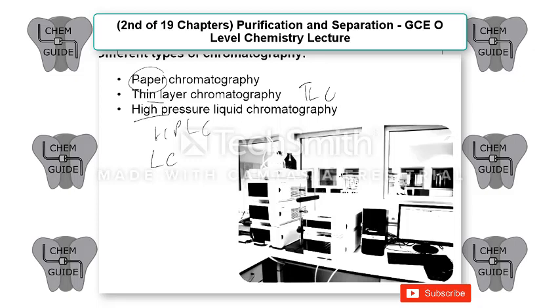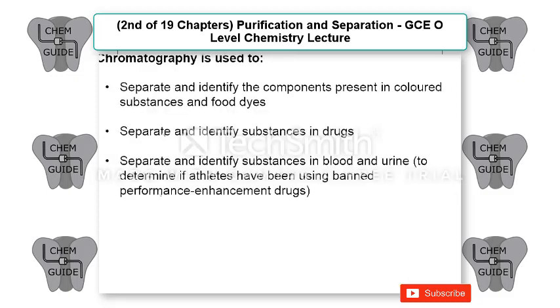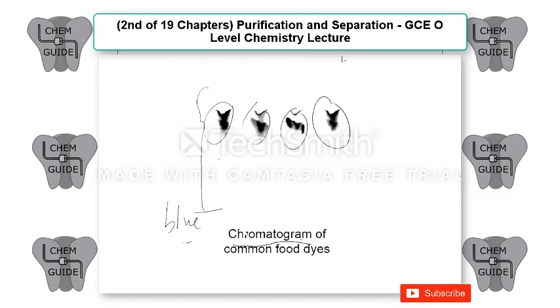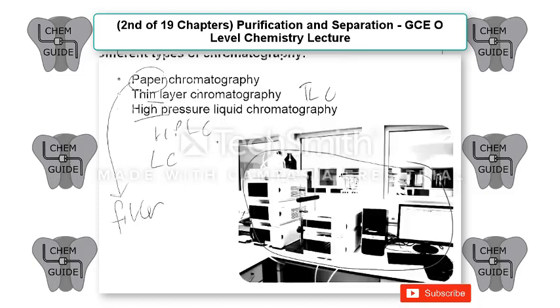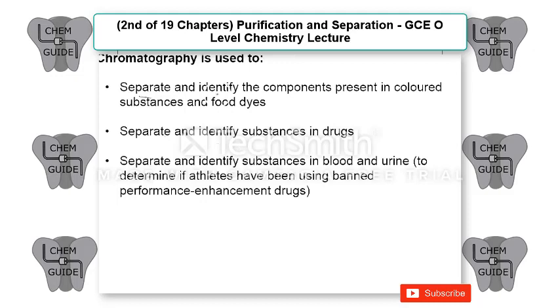Why? Because it is easy to do and it is cheap. This setup here, in its entirety, would probably cost about $16,000 or so, compared to, say, you use filter paper. A box of 100 probably costs about $5. Okay, so what do we use chromatography for? Actually, it's quite evident from this picture here. You can see that you can separate this blue dye into its individual components. So we can separate and identify what is present in colored substances.